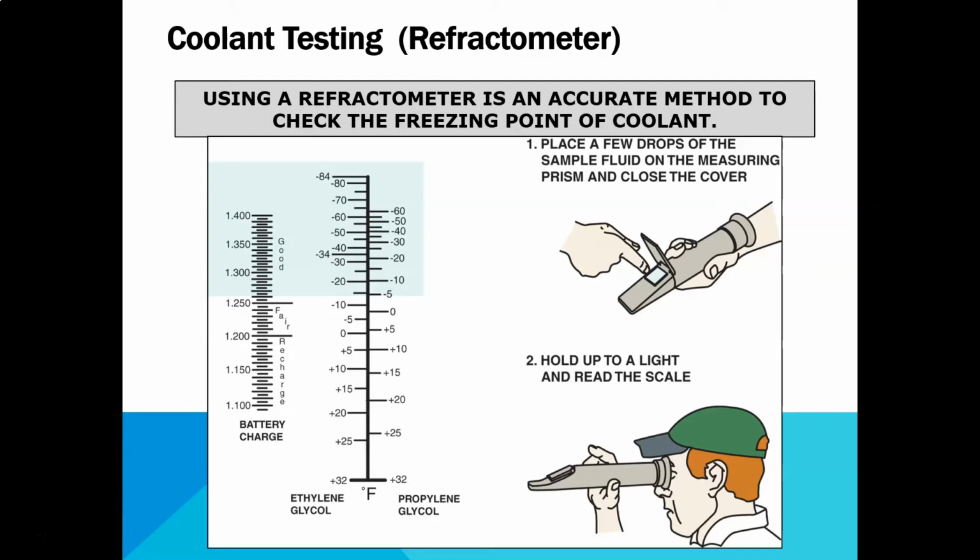Now, what I do in the classroom is I take this little window, I open it up, I wipe this off, and I put a bead of water on it. Then when we hold it up to the light, this blue box comes right down to 32 degrees. It magically slides all the way down to it. So then I wipe that off, and then we take a bead of coolant, we put the coolant through there, and the box rises up to wherever it is, minus 40, minus 30, minus 28, and it gives you a pretty solid number. This is part of your lab, should you have to do it. And remember, you're looking at ethylene glycol when you do this.